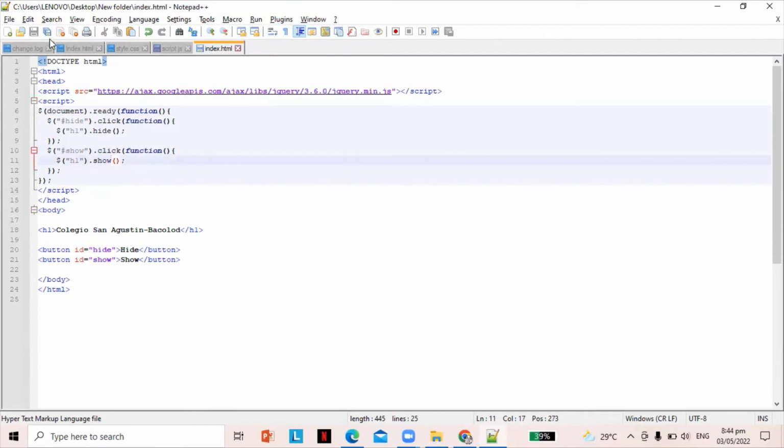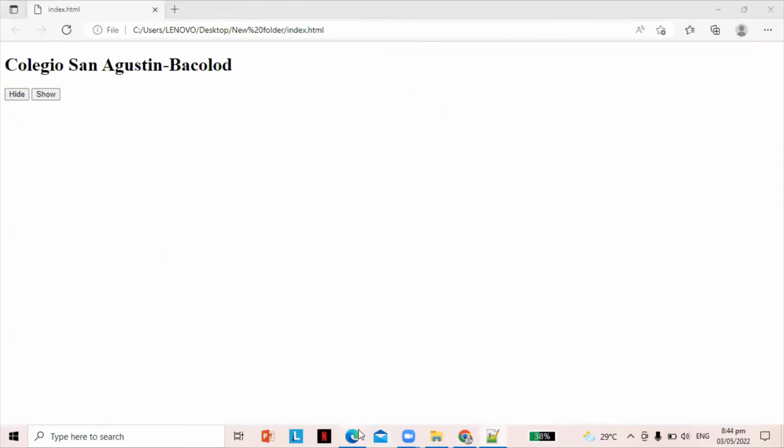Okay, so I'm going to give this code in the comment section below. So you can copy this one and put this one in your Notepad++ as well. Okay, so please follow with me so that this will serve as your activity for today. So don't forget to save your work and let us see if it works in our website.